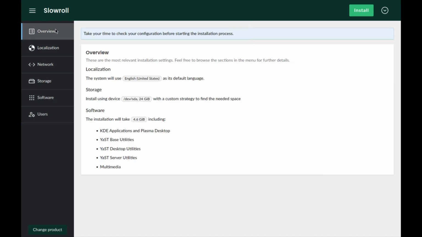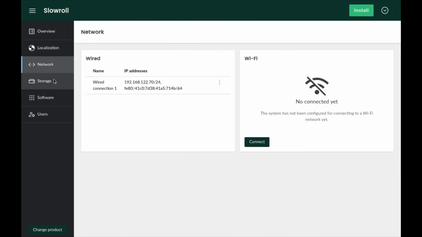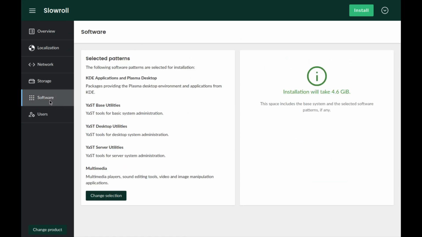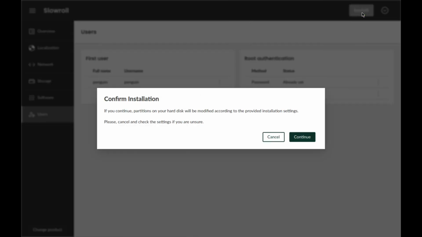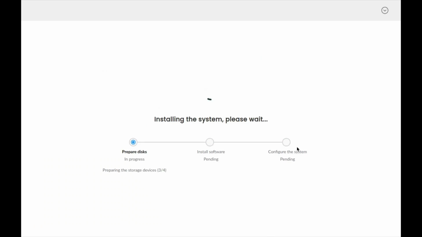So you can review your configuration, and if there is anything you want to change, it's your last chance. If you are satisfied about everything, you can just hit install. And here a confirmation message, and we can just press continue. And now the installation has started.